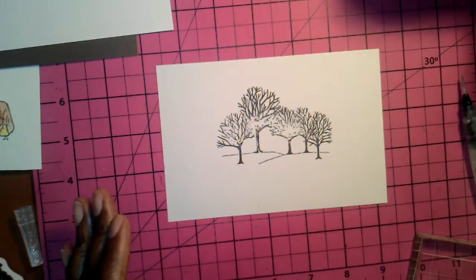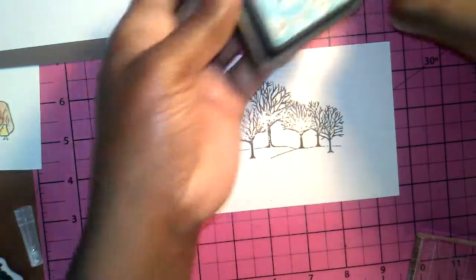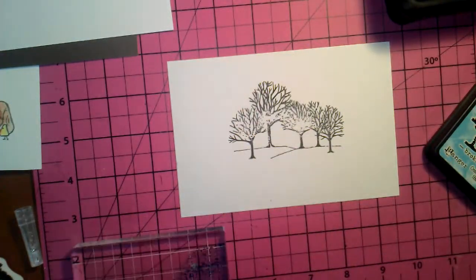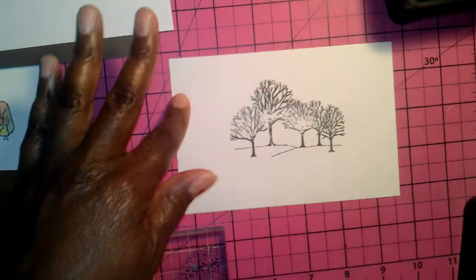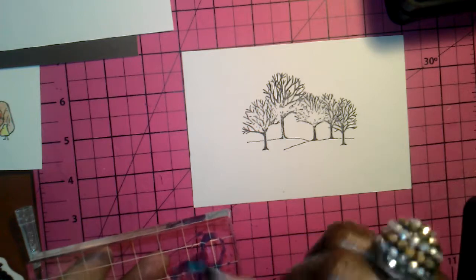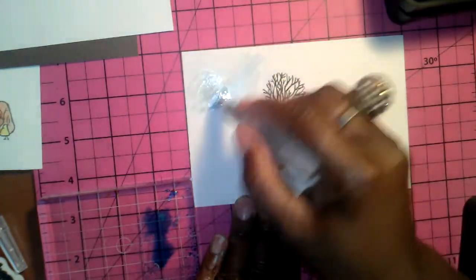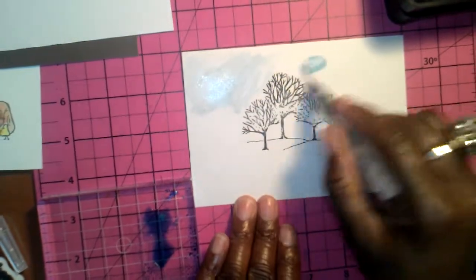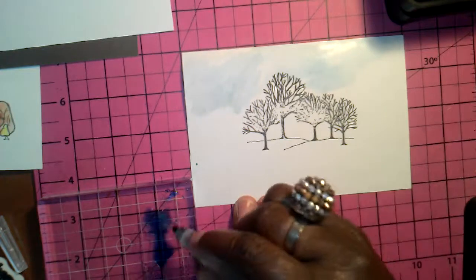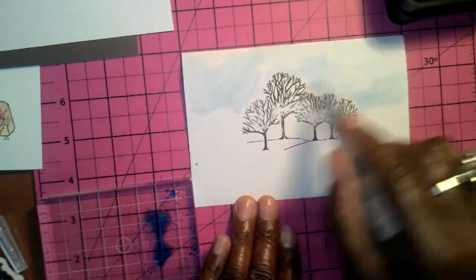Now I'm going to start putting down some color using my blue broken channel ink. I'm going to stamp my block right there and make the background some cloud or sky. I water my block down real good so I can form my background and clouds back there. This is like clouds behind the trees, trying to get a winter look. I'll bring the clouds up in here — I don't want to bring it down too far, just up a little bit.